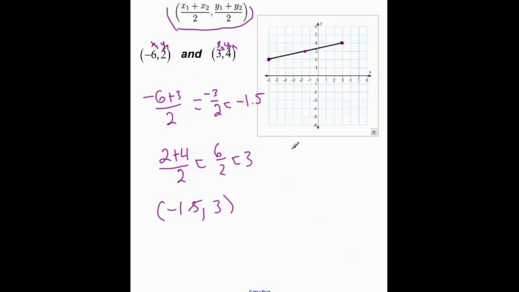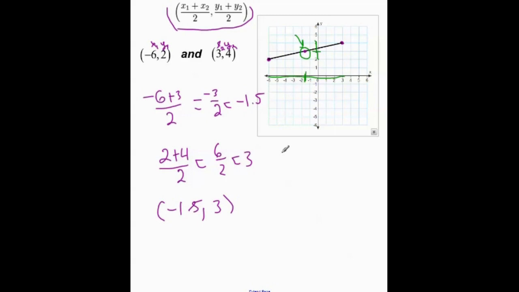There's other easier ways to look at this. I say, well, look at what we're doing. We're just saying how far along the x's did we go and cut the x's in half. We went from -6 to 3. Here, I'll show you right here. We just traveled from -6 to 3, and we just find the midpoint of that. Well, we went to -1.5, I'm sorry. So we went right here. And the same thing for the y's. We're going from 2 to 4. Well, the middle of that is 3. And this is where these two things meet, right here.